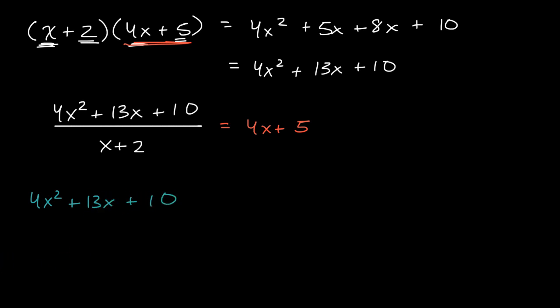When you factor by grouping, can I think of two numbers whose product equals 4 times 10? So a×b = 40 and whose sum equals 13, so a+b = 13. It could be 8 and 5. So a=8, b=5. This is factoring by grouping.